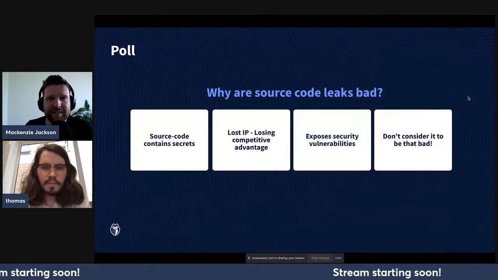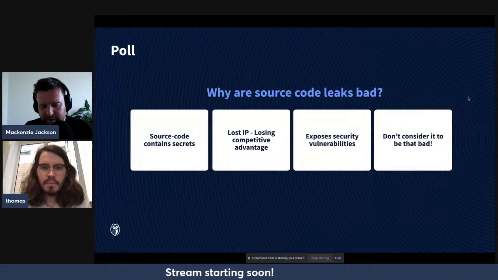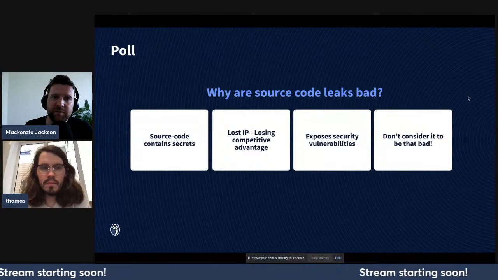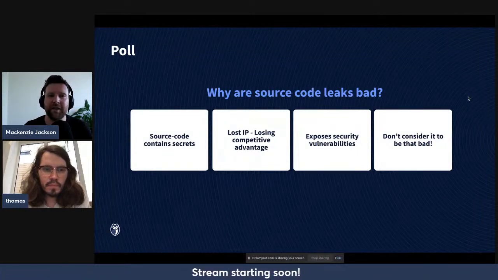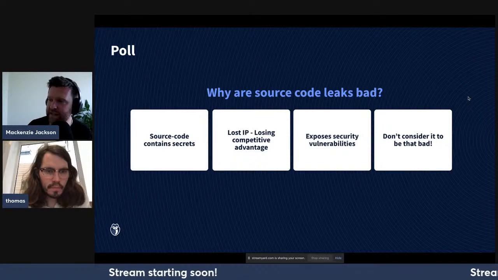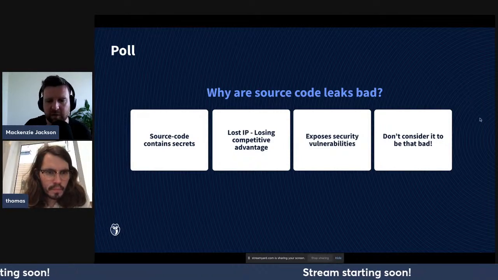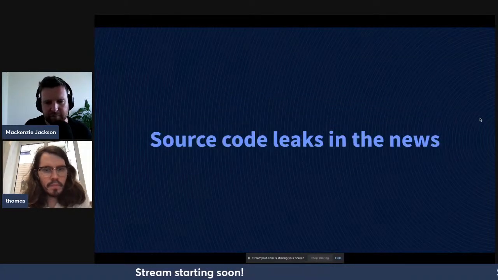And it is true, source code does contain a lot of vulnerabilities that can be picked apart. We've mentioned business logic flaws, perhaps you'll be able to discover some cryptography flaws in your source code, and other areas like that. Obviously, we have keys that are leaked. This is a big one that we find, but there's also a lot of other things that can be wrong when your source code leaks out.